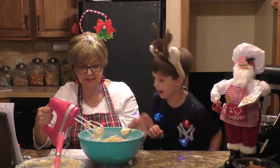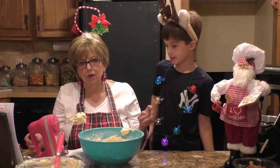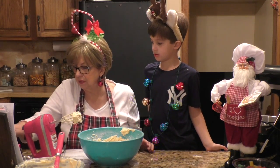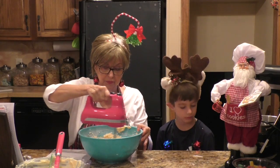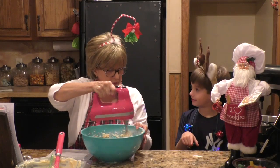Next, we're going to add our last 1/4 cup of evaporated milk. It's a thick batter, not thin like a cake batter. I'll hold it up for you in a minute so we can show you what it looks like.